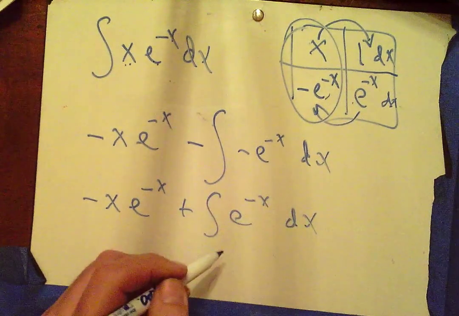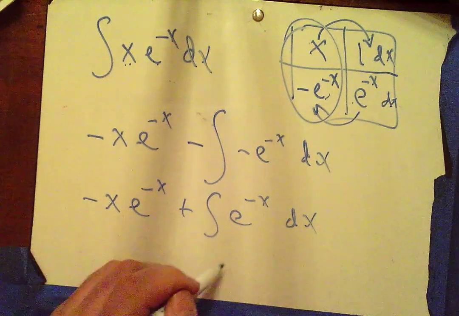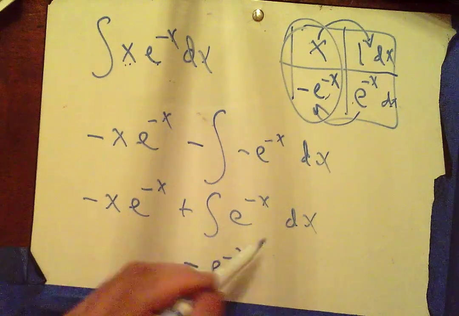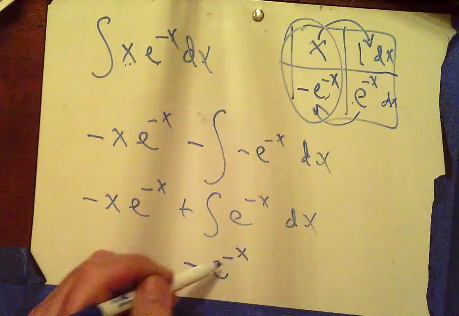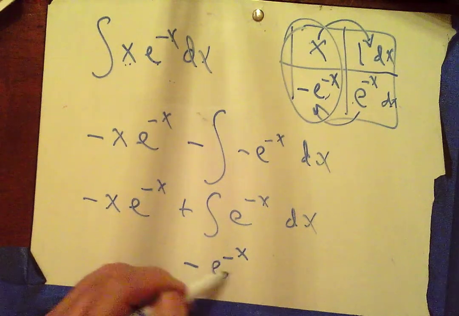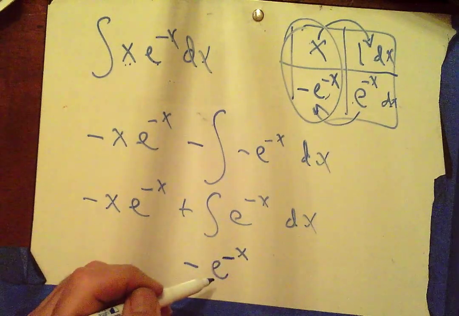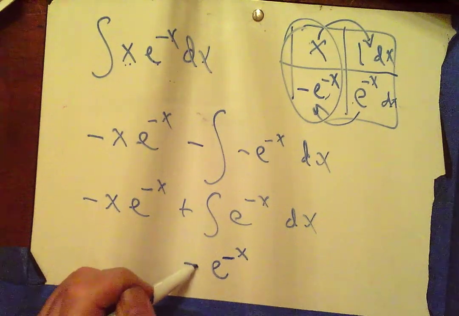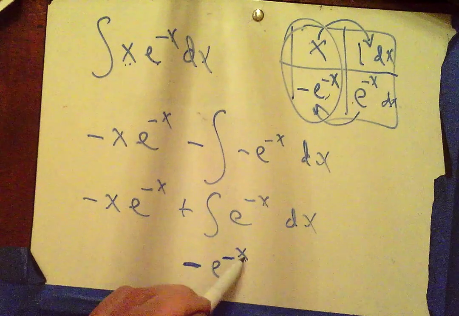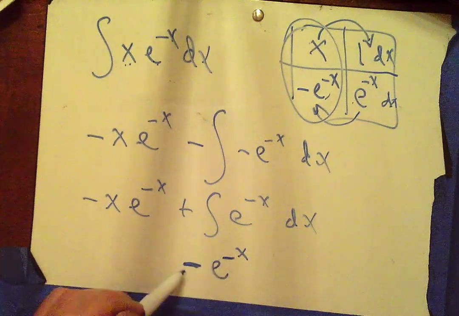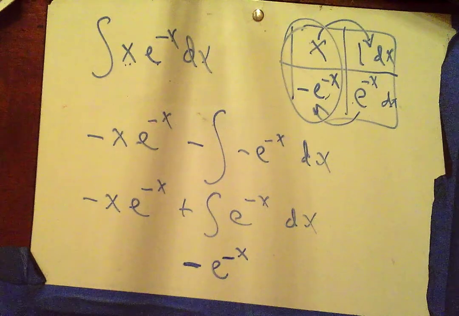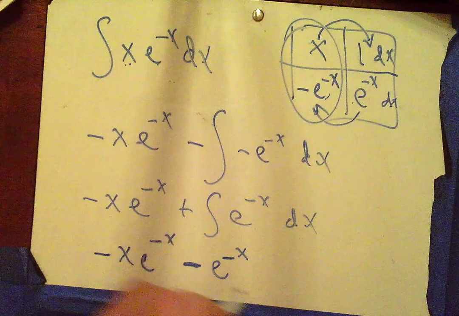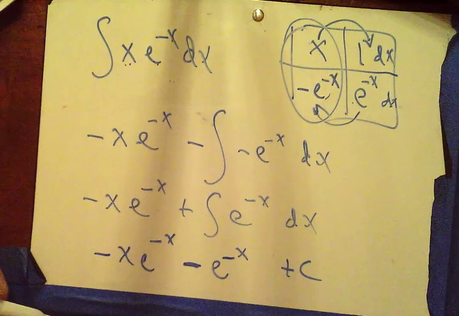And the antiderivative of e to the minus x dx is e to the minus x, but don't forget there has to be a negative in front. Why? Well, the derivative of e to the minus x is e to the minus x times the derivative of the inside. I don't see a minus here. So there must have been something present in your original function, so that when I took the derivative and that extra negative showed up, negative times negative gave me that positive. All right, and then here we have negative x e to the minus x, and don't forget the plus c.